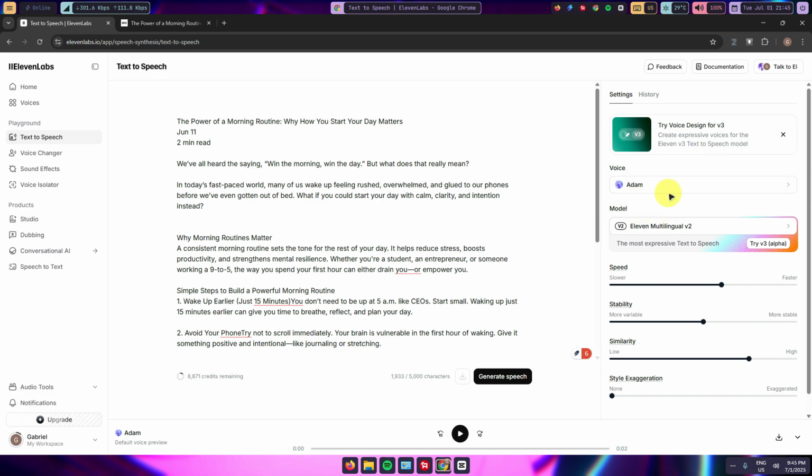There you go. After choosing your voice, what you can do now is simply configure some voice settings.